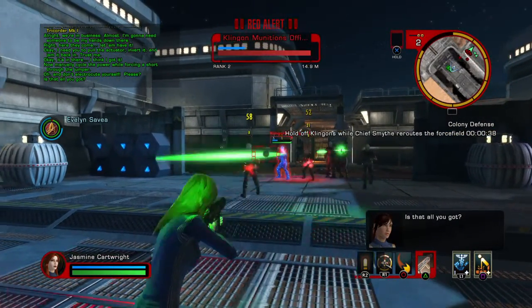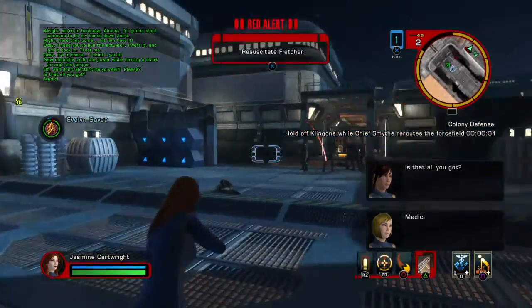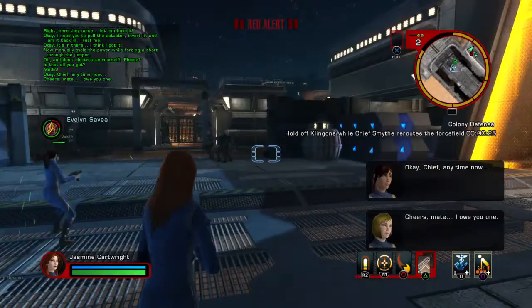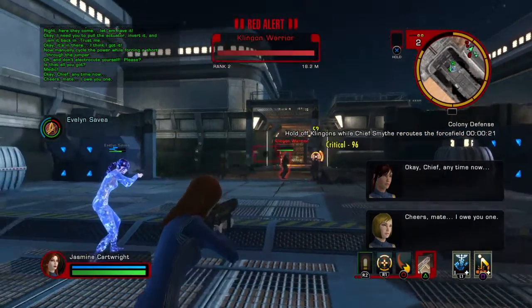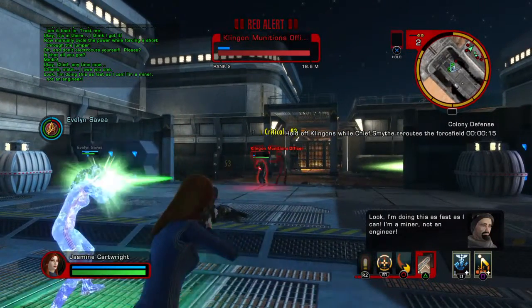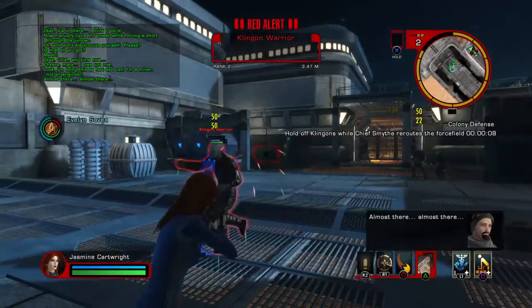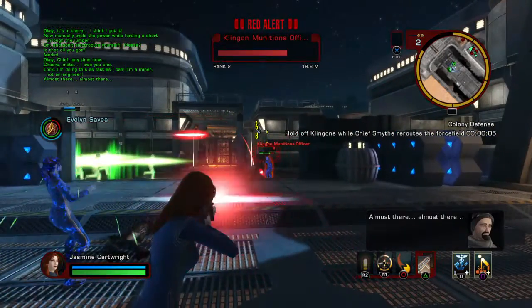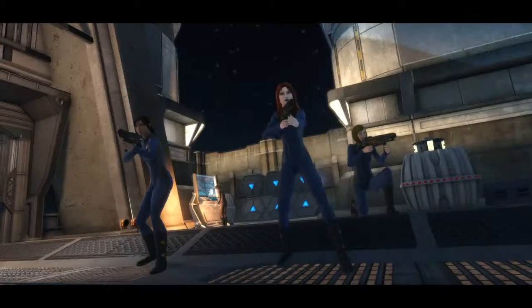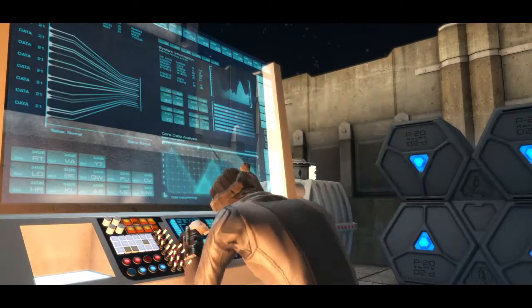Is that all you got? Medic! Okay, Chief. Anytime now. Cheers, mate. I owe you one. I have to remember she's got an Australian accent. As best as I can. I'm a miner, not an engineer. They are almost there. Okay, got it.